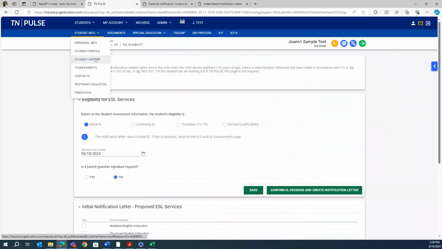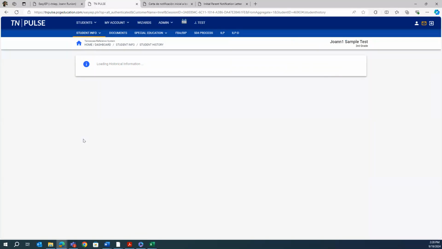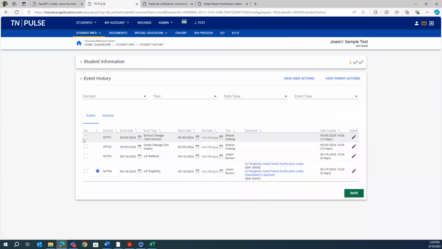So this is the first step of the process. Once this is saved and confirmed, the user will see a message come across the screen indicating that the HLS has been successfully submitted, and we can advance to the next tile.